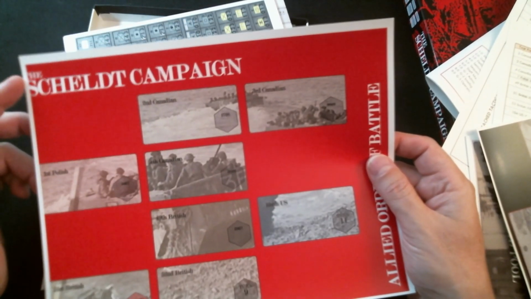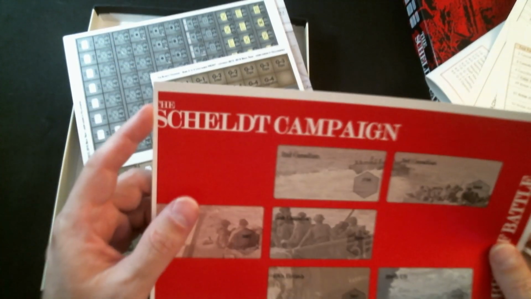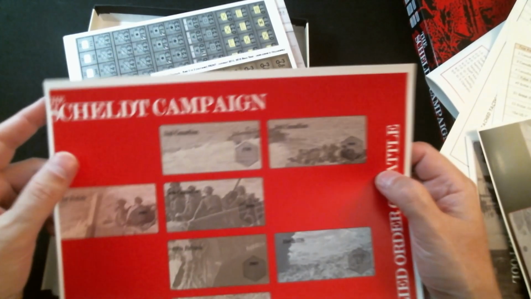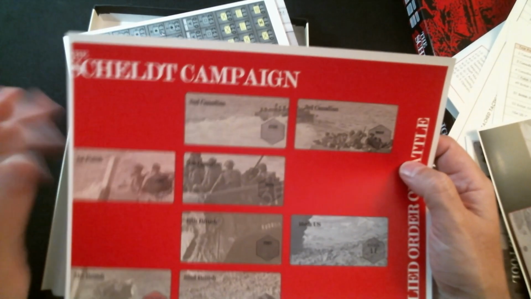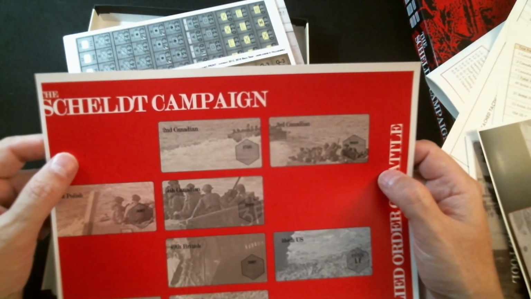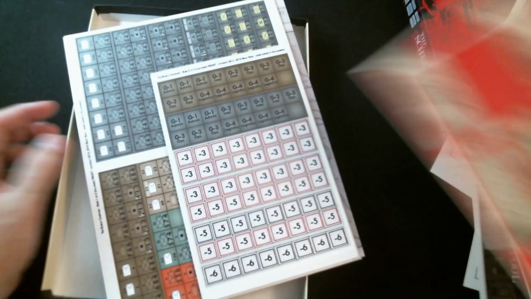And again, a little bit cut off here. You can see the T is about halfway on the sheet. Maybe that's intentional. I don't know, but that's all right. I'm not going to complain too much about that. That's just to point it out to anybody who might have issues with that. Looks like a nice little order of battle sheet otherwise.